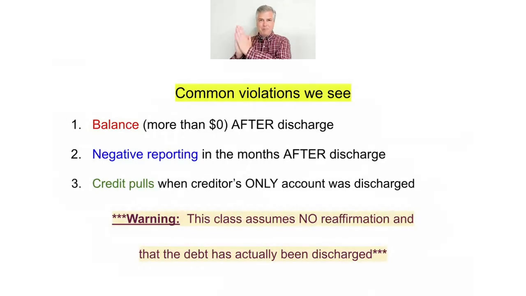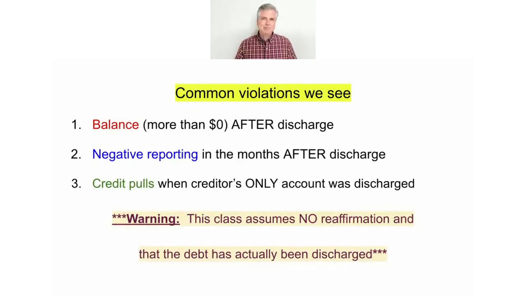Okay, so let me clarify what I mean by that. So I have a Capital One card. I owe $5,000, and they report, this month, $5,000. I filed bankruptcy, and then after that, it still shows a balance of $5,000. They don't have to go back in the past and change that I had a $5,000 balance before the bankruptcy. It's now that I've had the bankruptcy, the balance for each month after the bankruptcy, and certainly just the overall balance, better not say $5,000. It better say zero or blank.